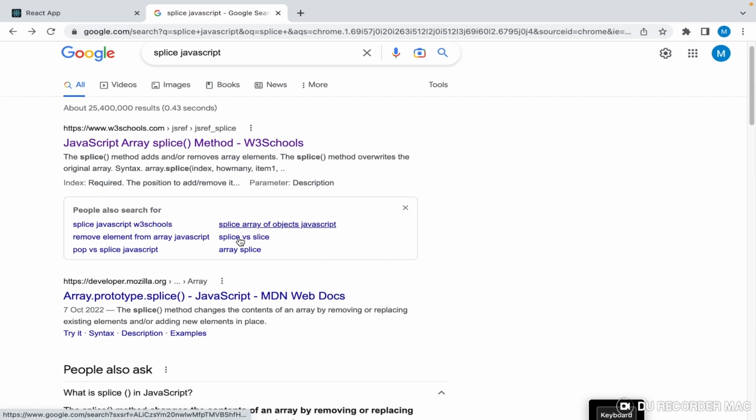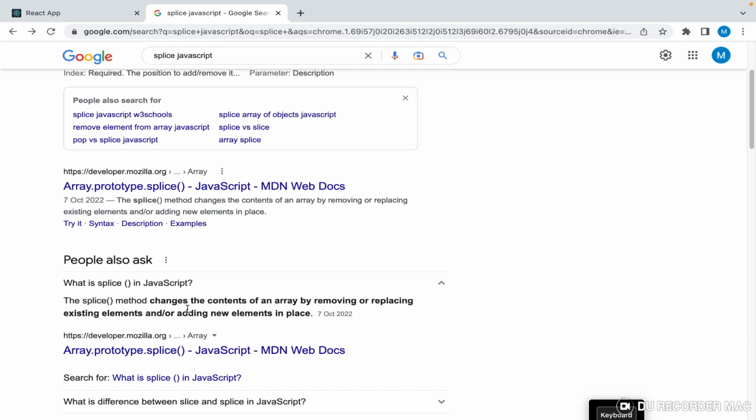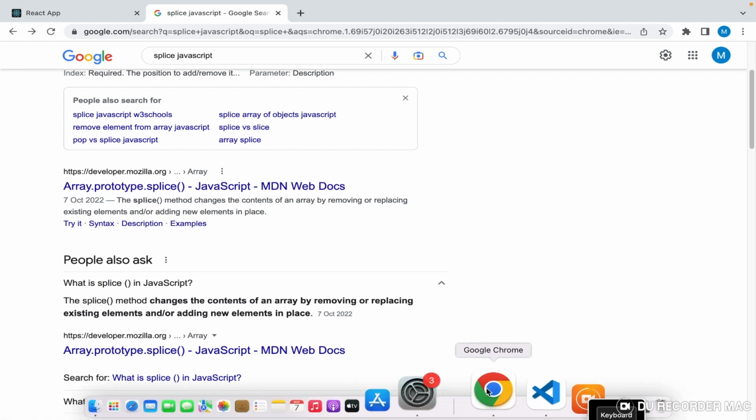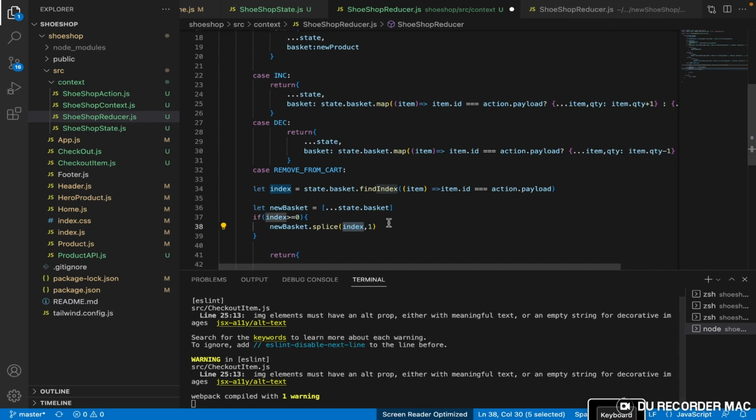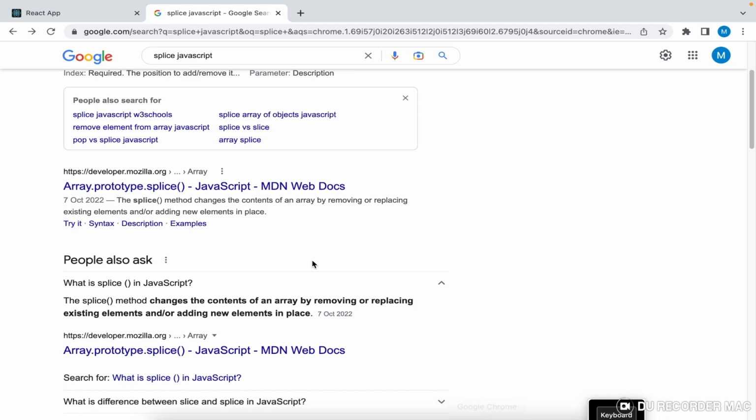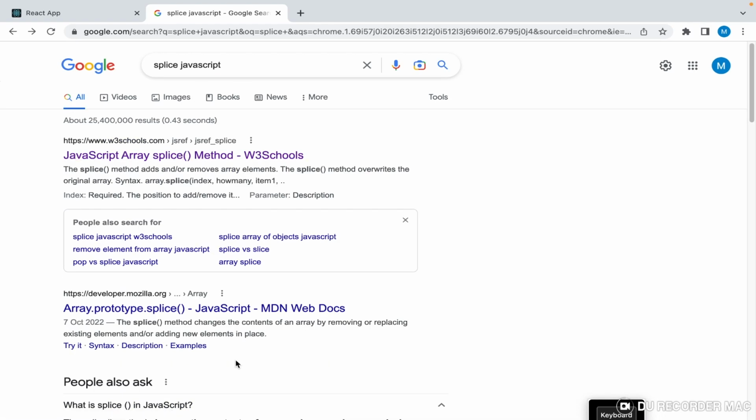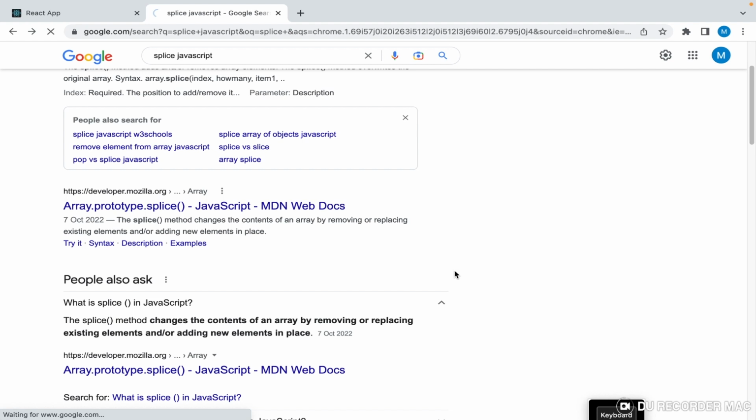All right, so if it returns something, then the index is the parameter. The splice method changes the contents of an array by removing or replacing existing elements and or adding new elements in place, right? So you can check it out, look it up in the JavaScript documentation.